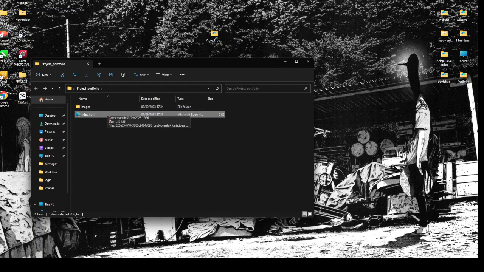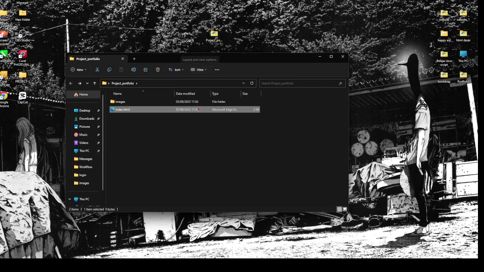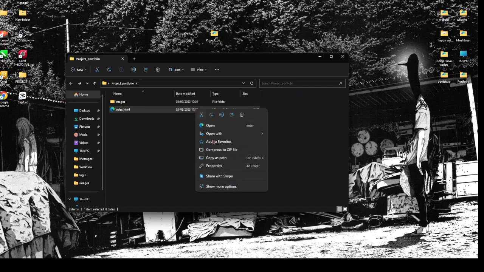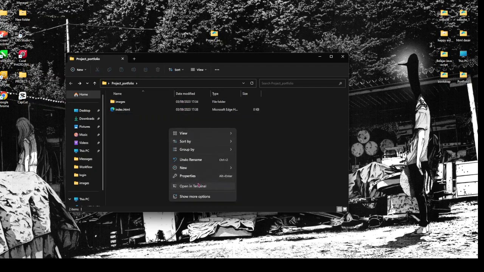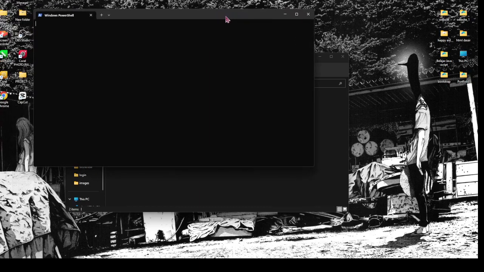Nice. As you can see, there's one file named index.html, that is what we're making for the portfolio. So how do we open it in the terminal?